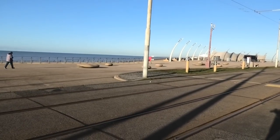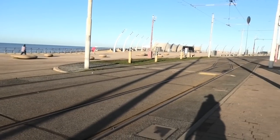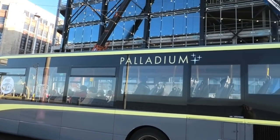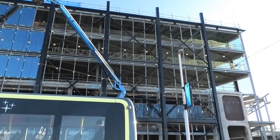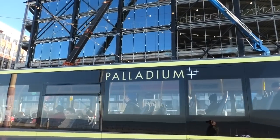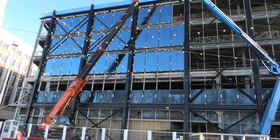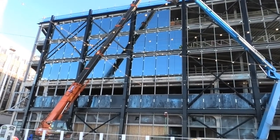We are right on the promenade now and our first visit is to the Sands Venue Resort Hotel, which you see straight in front of you. Please notice the area of the glass which has been fitted the last couple of days — coming into view now at the top, the three areas there of glass.